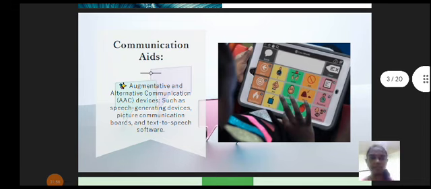The first assistive technology that we are going to see is communication aids. Under communication aids, we are seeing augmentative and alternative communication, that is AAC devices. Under these are speech generating devices, picture communication boards, and text to speech software.